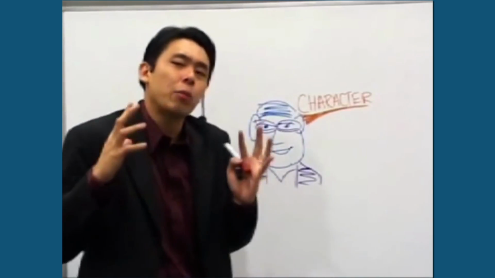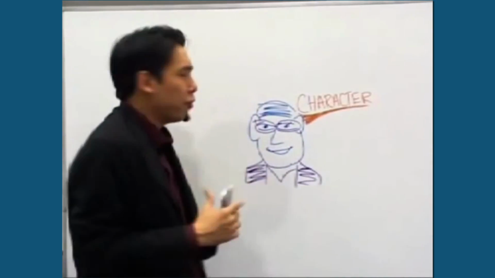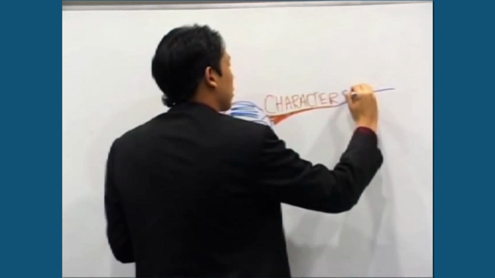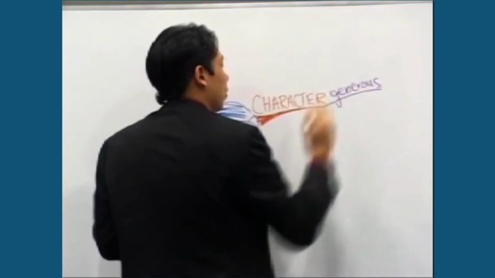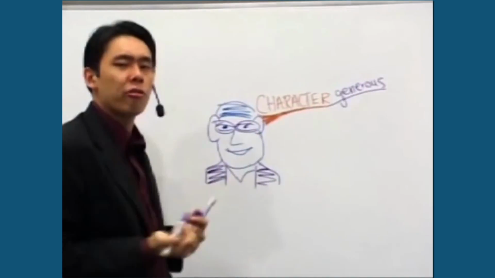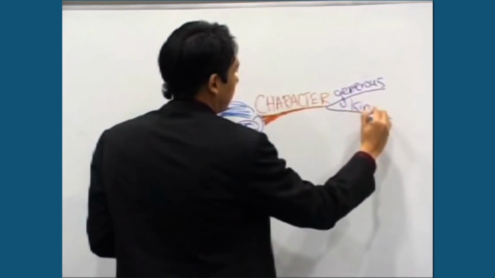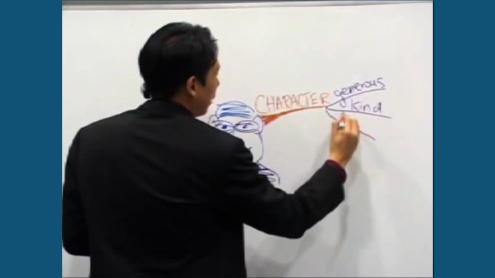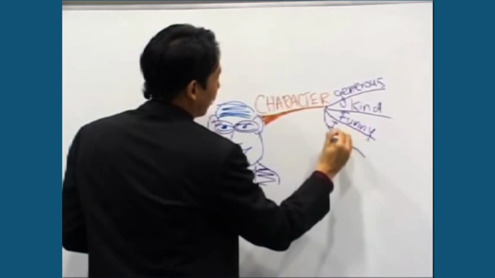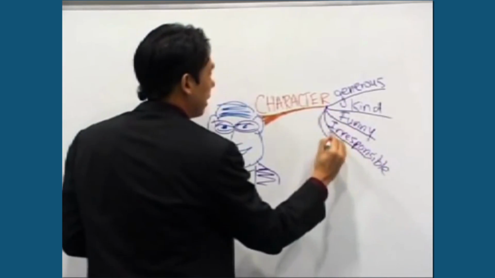So under character, what can we say about this person's character? Again, I'm making stuff up, right? So let's imagine for Johnny, the first part of his character is he's very generous. Okay, so I'll write the word generous. Once again, it's a keyword. The word must be on the line. Besides being generous, maybe he's also really kind. At the same time, he's a very funny person. But at times, he can be a bit irresponsible. And sometimes even a bit lazy.